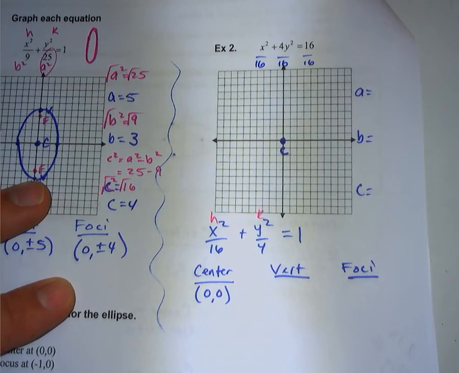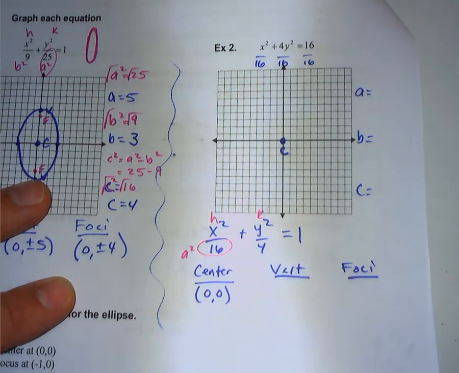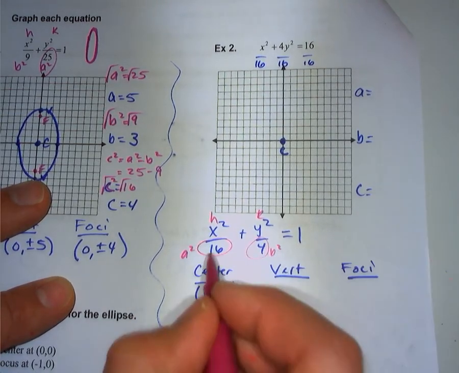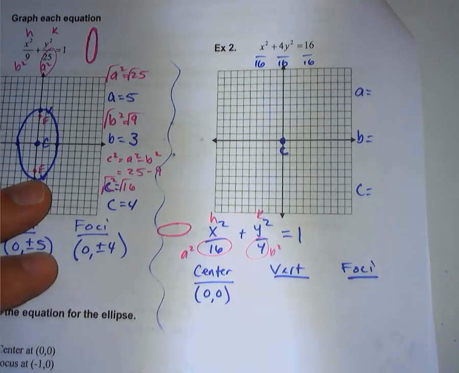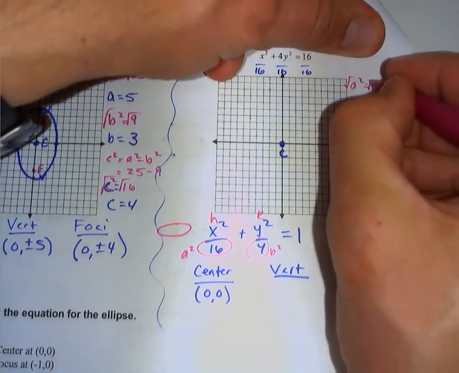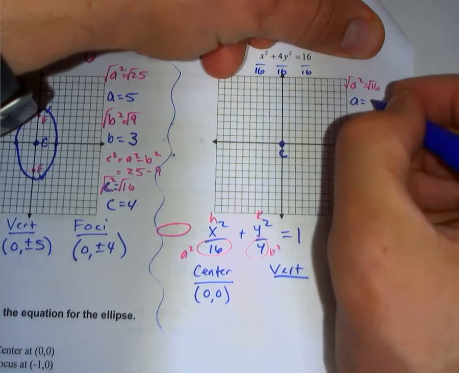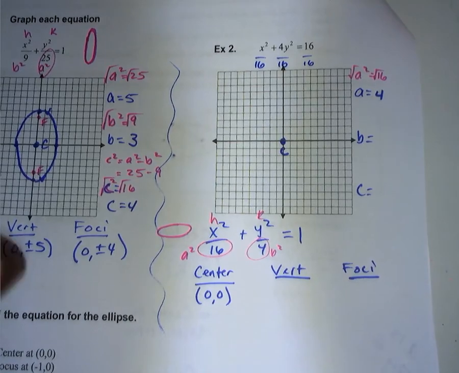Then I want to identify the A value, which helps me identify which way this thing's stretched. All right, which way is this thing going? What do we got? Where's the A value? Yeah, so the big guy's right here, right? That's A squared. This is B squared. So because A squared is underneath the x's, it's going side to side. So again, if you need to, A squared is equal to 16, square root it. I usually do that in my head, and you can too. I just write 4. Again, because it's underneath the x's, I go side to side.